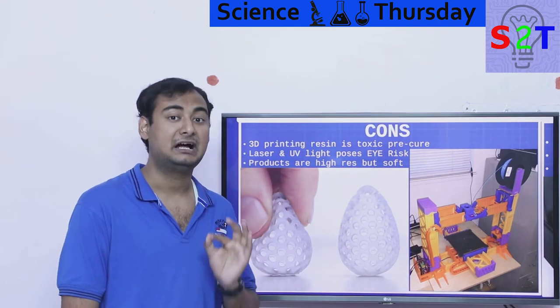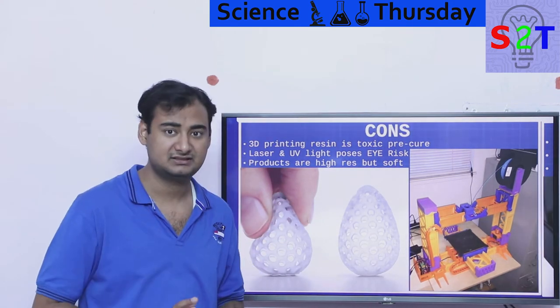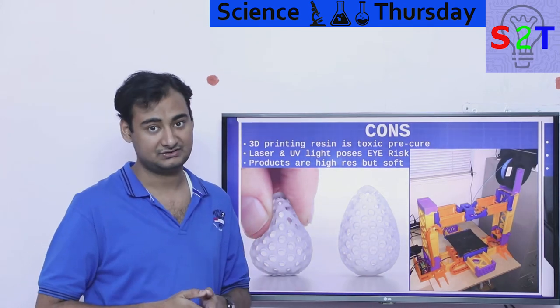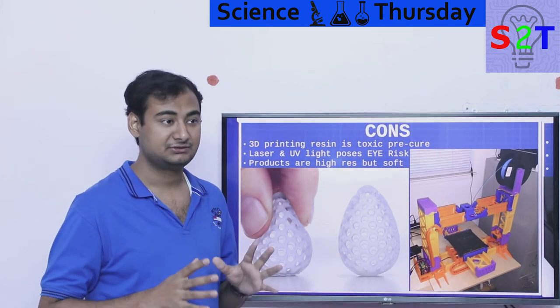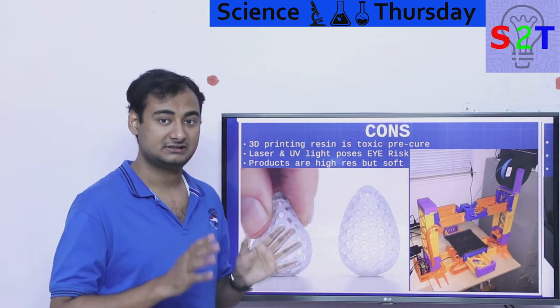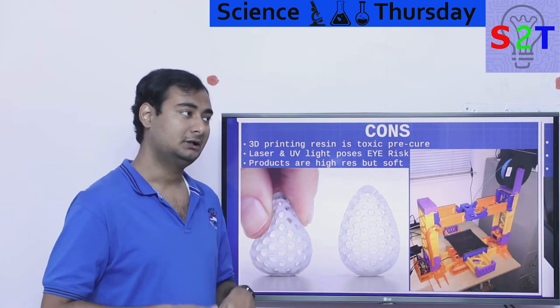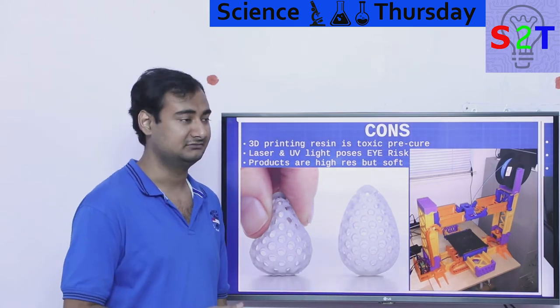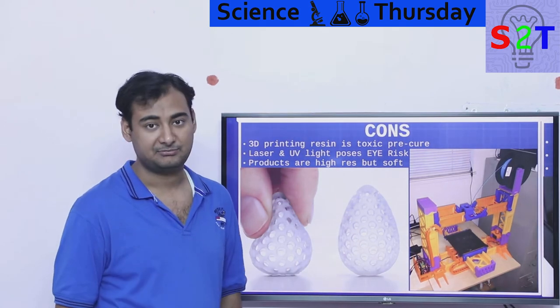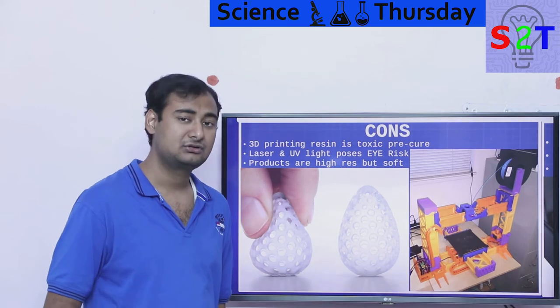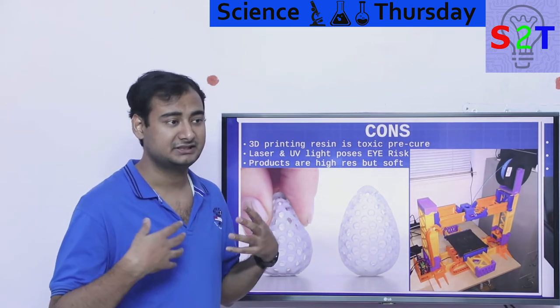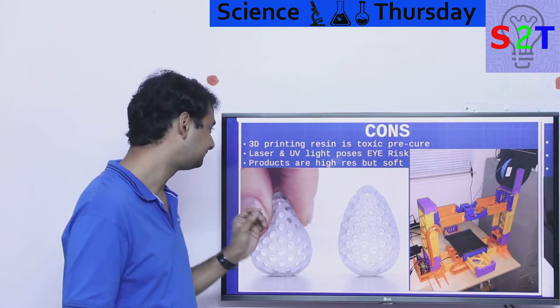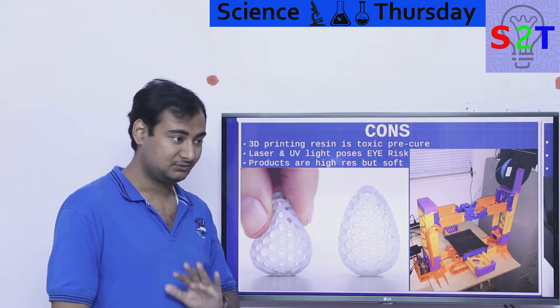Well simply put, resin while it's in monomer state, basically uncured, it's flat out toxic. It can harm you, and I mean seriously, like seriously harm you in medical terms. You will need a hospital to cure yourself so to say. It's not something that you can just YOLO around, it's something dangerous, it has to be taken with serious care. Now again if you're mature enough, you are in a scenario you don't have cats and pets running around, you can tarp all over the resins and all that, you are good. But you can understand many people want something that is quote-unquote foolproof. This is not, flat out.